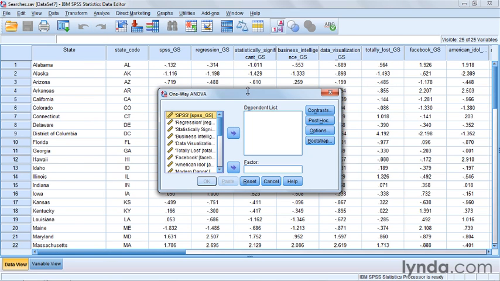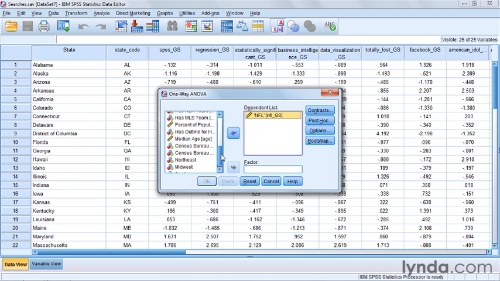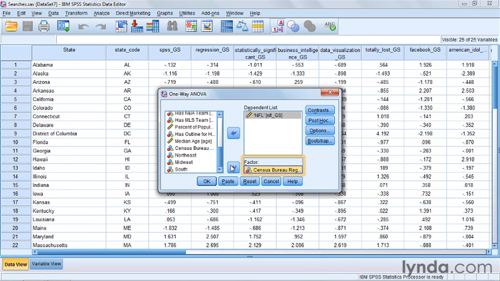You can check more than one variable at a time by putting it in the dependent list. These are the outcome variables where you're looking for differences. In this particular case, I'm just going to use one, and I'm going to use the relative interest in searching for the NFL in Google. And I'm going to look for regional differences on that. So I find the regions of the U.S., that's Census Bureau regions, and I put that under Factor. In the analysis of variance, the categorical variable is called a factor, and the categories within that variable are called levels. So we have four groups within the Census Bureau region, so we'll have four levels in the factor of region.